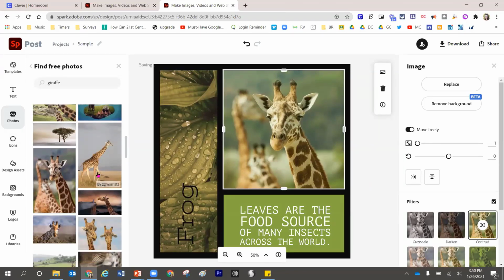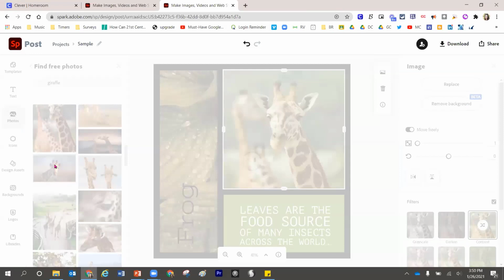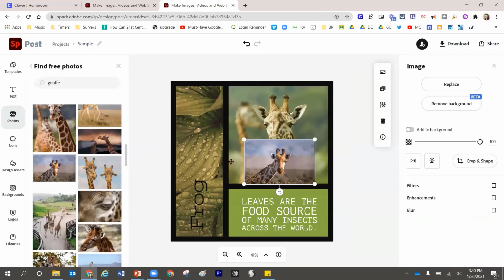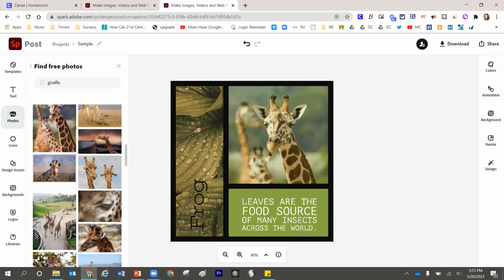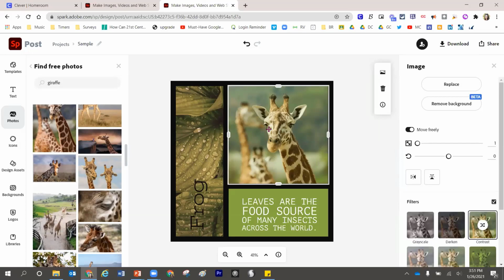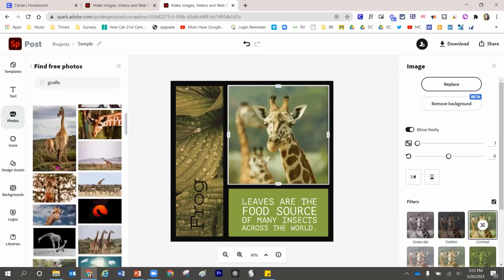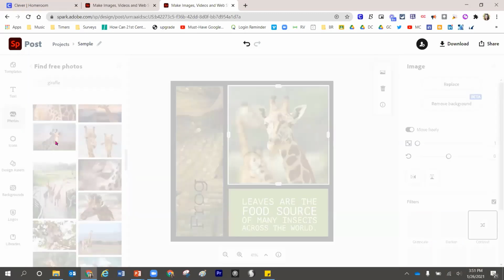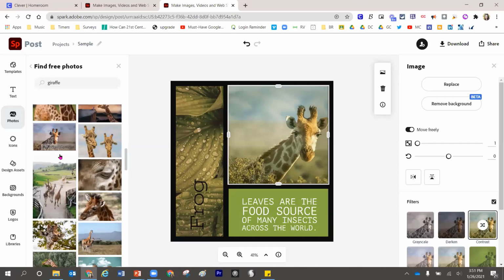If I've changed my mind and I really don't like that one and I want a different one, I can easily click on something from the gallery on the left, and then that image will scoot into that spot. Oh, just kidding. It's going to pop on top. Okay, let me rephrase that and start over. I'm going to click on what I don't want. I'm going to click delete one time. I'm now going to click on the frame itself in order to override what's in the frame. When I click replace over here on the right, I can then scoot over to the left. I can find whatever image I want to put inside of that box or that space. And then it's going to go through the process of choosing that alternative item for that space.